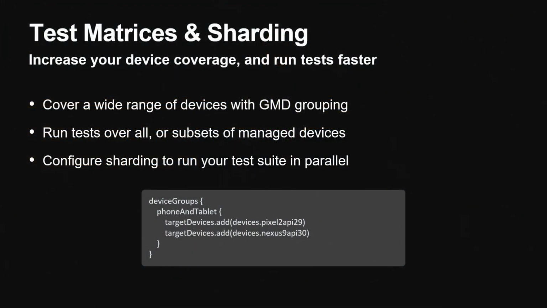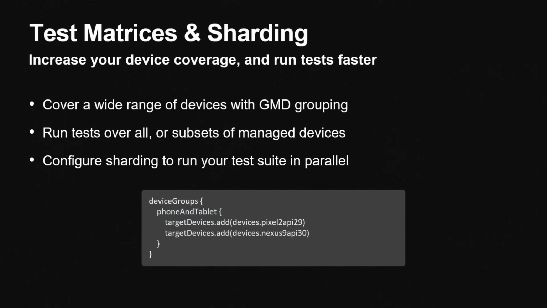Now, to make use of those automated test devices and the fact that we can run more of these on our machines at once, there's the introduction of a couple of features called test matrices and sharding. What test matrices, first off, allows us to do is define a group of devices that we want to run our tests against. And that allows us to pretty much just span out our tests to a bunch of different devices and ensure that we have coverage over all the different types of devices that are out there.